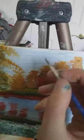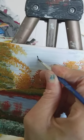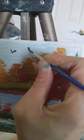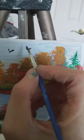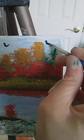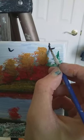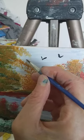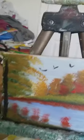Okay. Let me show you guys how I make my birds. Like a V shape. Pretty good. Let me make it flying in that direction. I'll do another little bird. There you go. Wash some brush out.